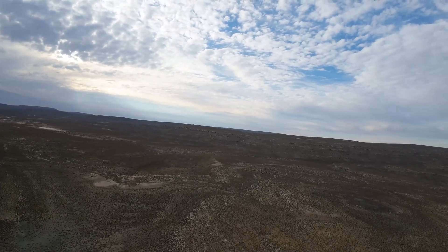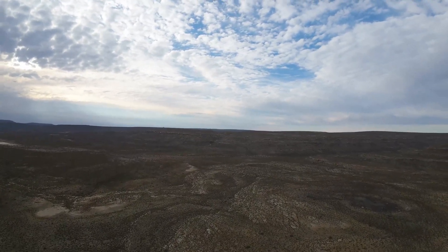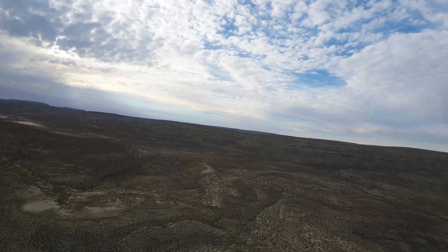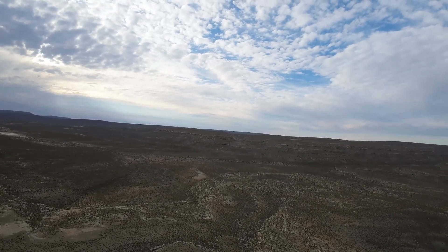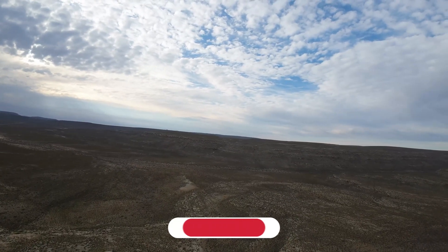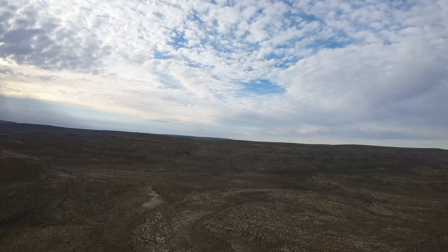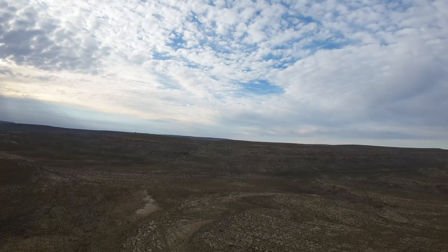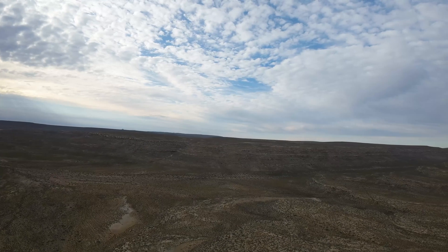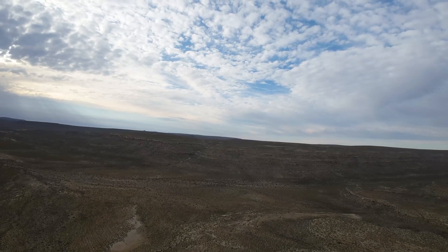Something I see on YouTube videos quite often is people saying the motion controller must be pointing in the direction you're going. But if you've got the goggles on it's very difficult to do, so always make sure you have a spotter with you. In my case I was flying with the motion controller pointing towards the ground — not towards the drone — and I had no problem with range or signal.